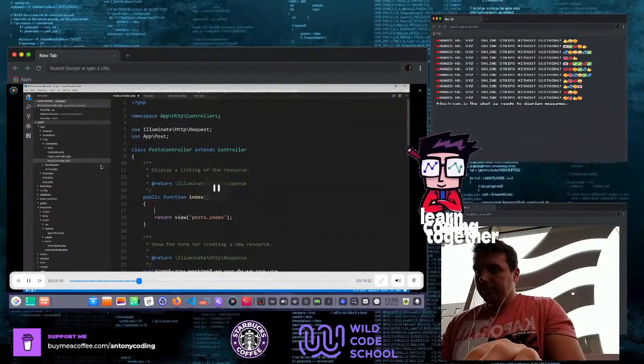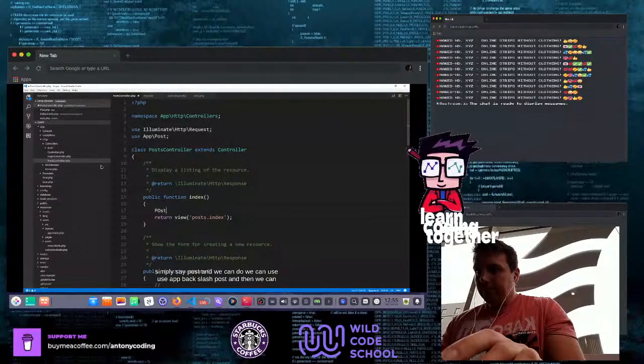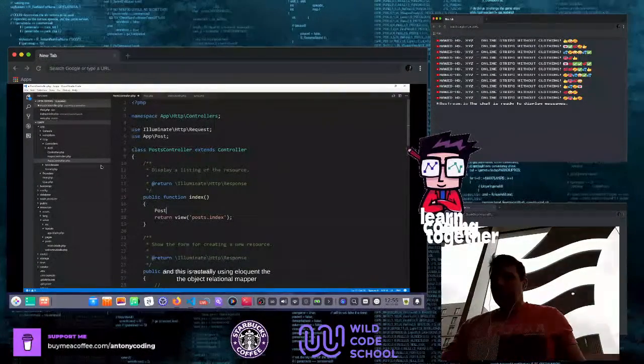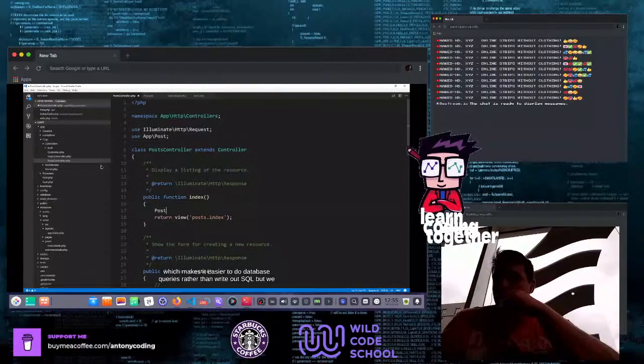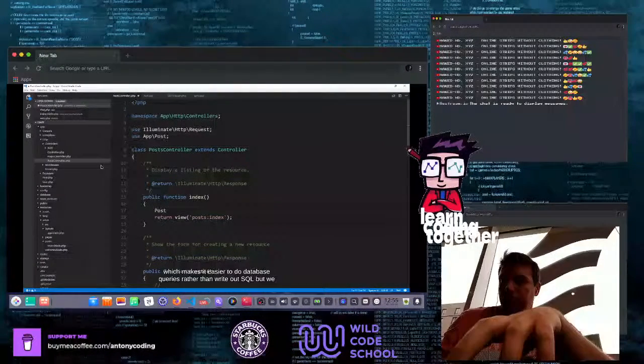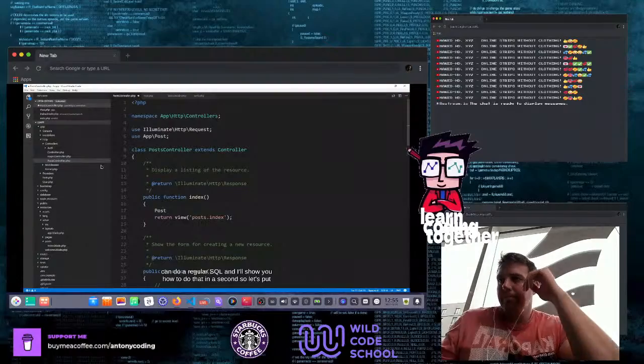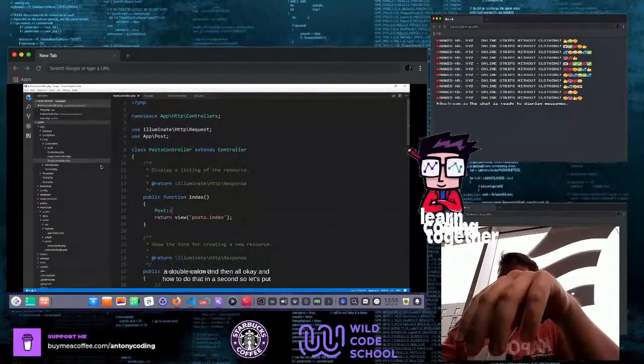And then we can simply say post, and we can use any of the model functions. Okay, and this is actually using Eloquent, the object relational mapper, which makes it easier to do database queries rather than write out SQL. But we can do regular SQL, and I'll show you how to do that in a second. So let's put a double colon and then all.